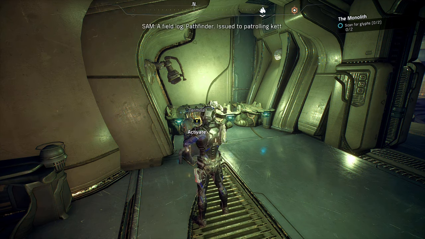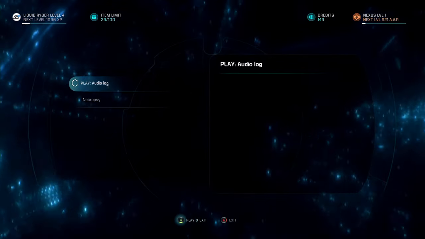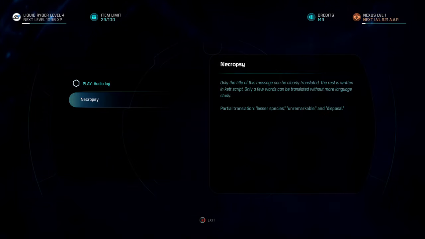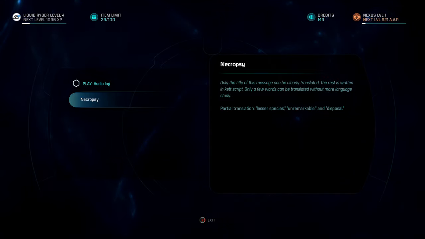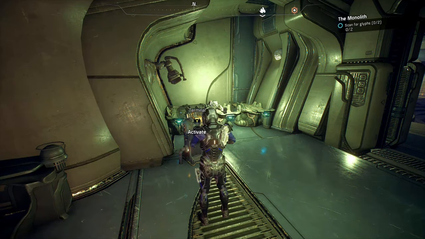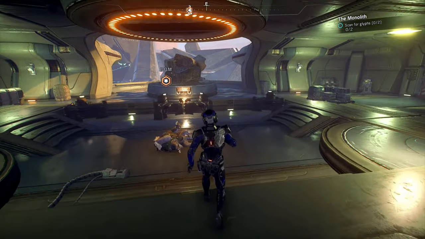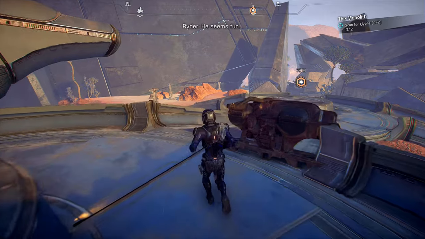A field log, Pathfinder. Issued to patrolling Kett. I don't need a translation to know when I'm hearing a monster. Adding to language database. Only the title of this message can be clearly translated. The rest is written in Kett script. Only a few words can be translated without more language study. Partial translation. Lesser species. Unremarkable. And disposable. Well, I'd take offense to that. He seems fun.